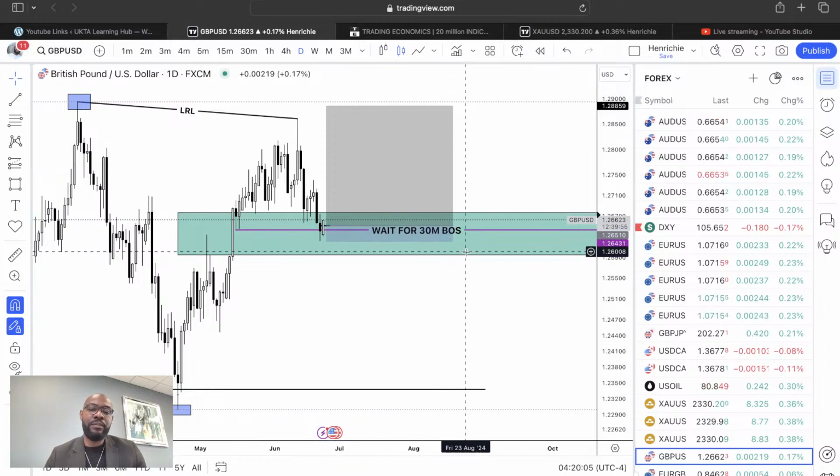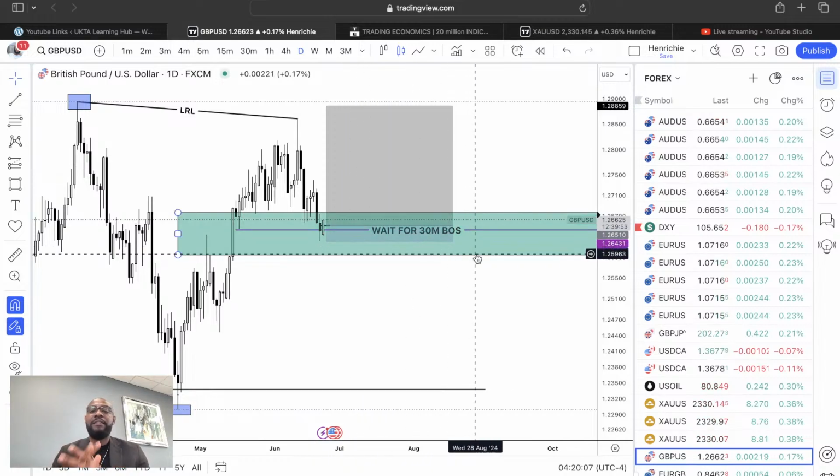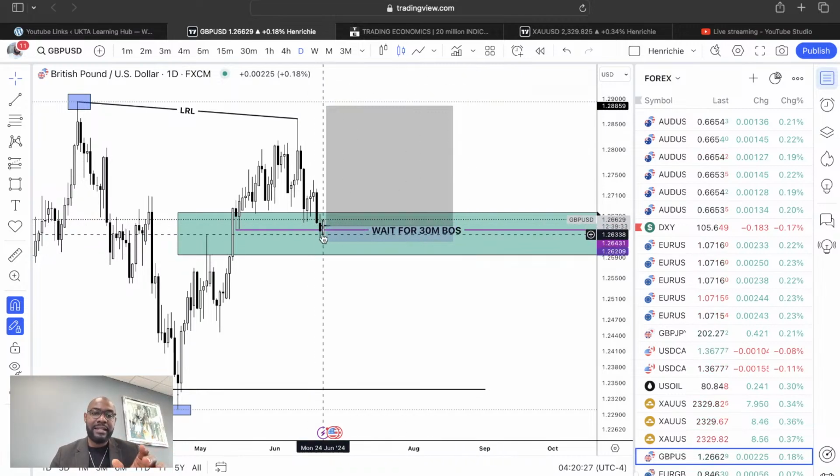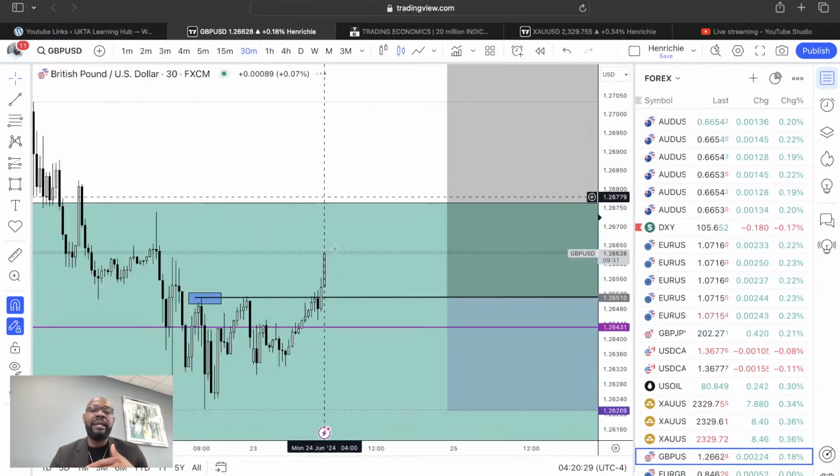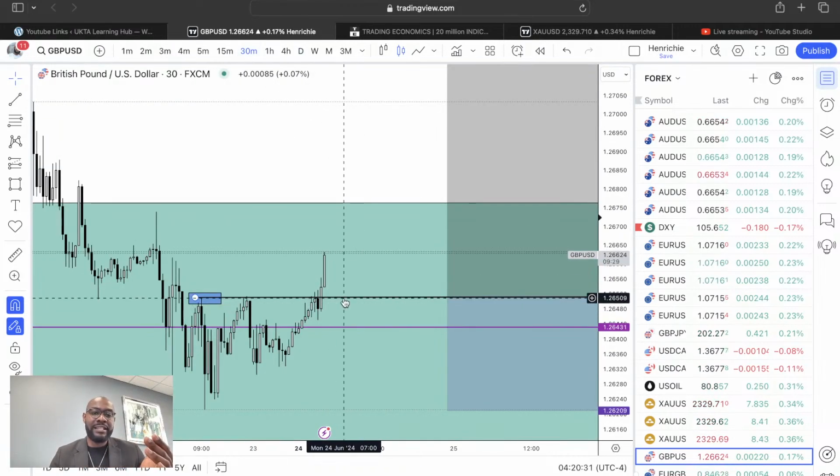What does that tell you? It's giving you the telltale sign. If we're going to go to the upside, it's going to happen from here. Now, there's no guarantee it will definitely happen from here, but there's a high chance that it could happen from here, and we could continue to the upside. For British pound US dollar, for euro, it's not a guarantee, but there's a high probability that it is going to happen from here. And that is the reason why we're going to be getting into a buy setup.